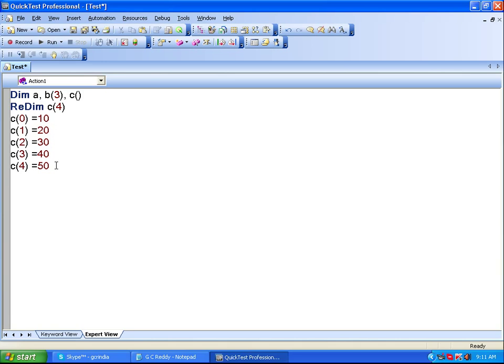Next, suppose A equal to C of 0 plus C of 3. MsgBox A. Next, again I want to resize. Redim C of 6. Now we can store 7 values.